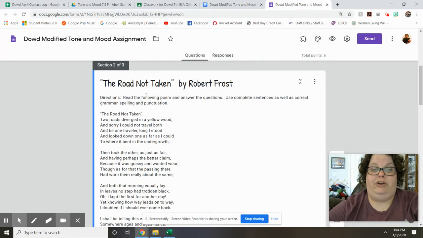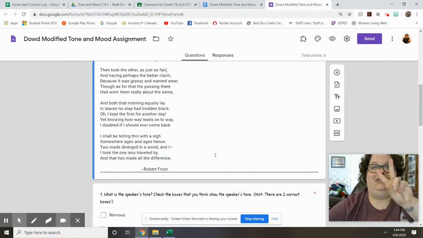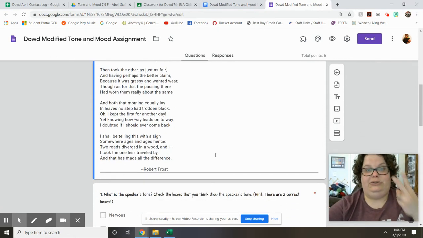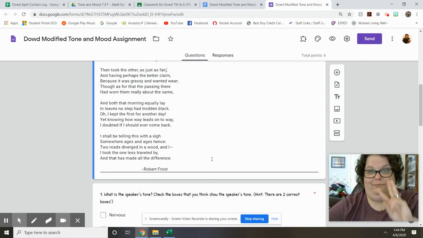So first thing you're going to do is read The Road Not Taken by Robert Frost, one of my favorite poems and poets of all time. Make sure to take a look at this poem, and then read it twice, not just once, twice. Remember, the first time we read it, we're just trying to get through the text. We don't really understand a whole lot. But the second time is when your brain starts to form meaning. So I want you to read it at least twice. If you read it twice and you still don't get it, read it a third time.